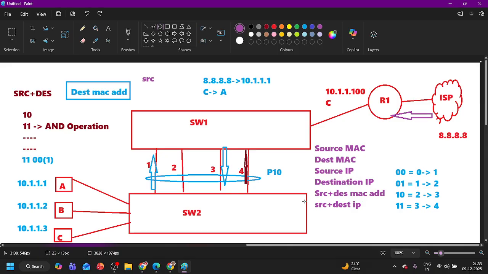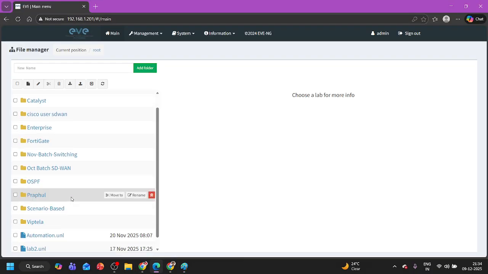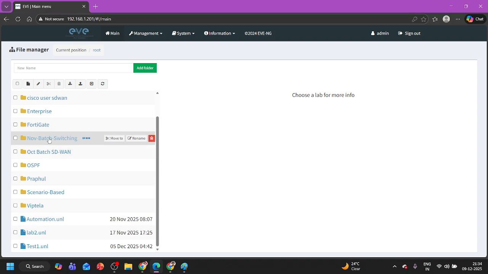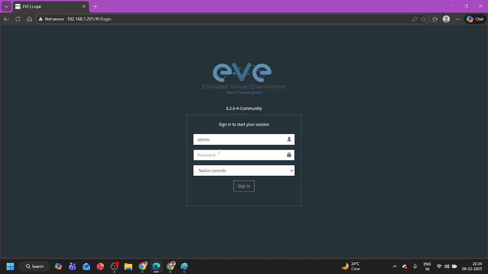You can use source IP and destination IP in the EtherChannel load balancing. Because MAC addresses are multiple, but the source IP and destination IP will tell you where it's going to reach. So that will be the ideal case to configure the port channel using source IP and destination IP.